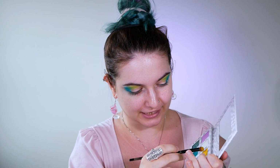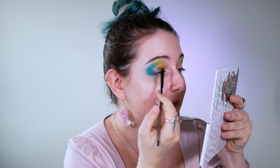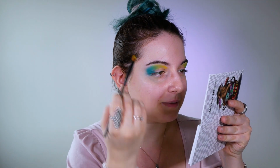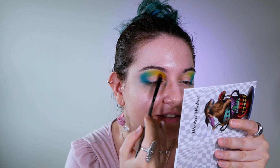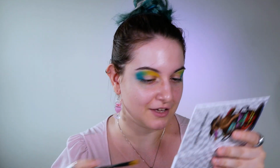The next color that I'm gonna use is this orangey yellow. It's a very interesting color, which you cannot really say is an orange, but you cannot really say it's a yellow as well. So I'm gonna take this brush from LH Cosmetics, the 303, and I'm gonna apply it here at the inner part of my eye, but I'm not gonna bring it down because I need the space for the multichromes. Wow! Isn't it a great continuation to the green? I love it. And I love that this is not an orange, because I don't really like orange as a color that much, but this is really beautiful.